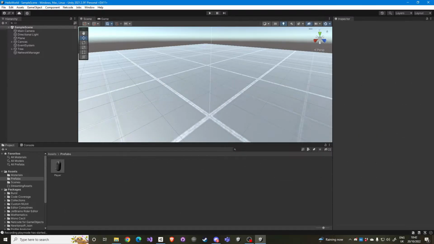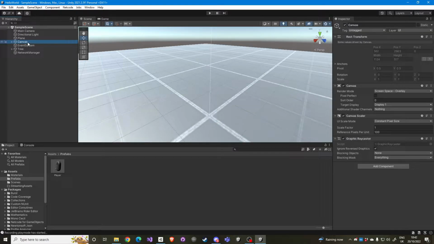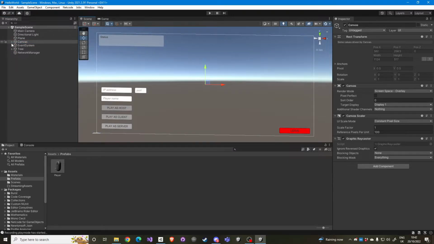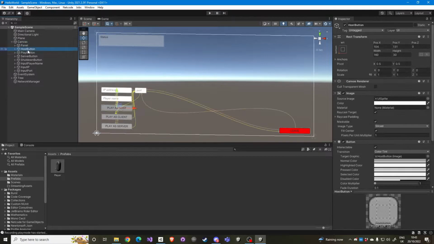In order to do that, first of all, locate the canvas in the hierarchy, make it visible on the screen, unroll it, and find 4 buttons: the host, the play, the server, and the shutdown buttons.